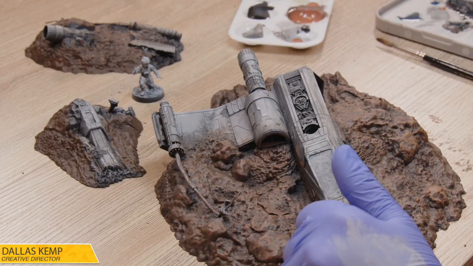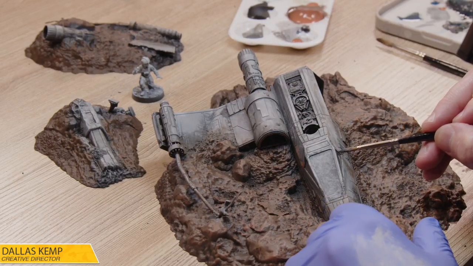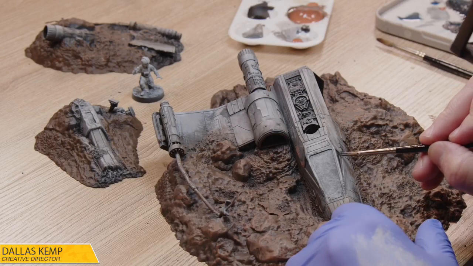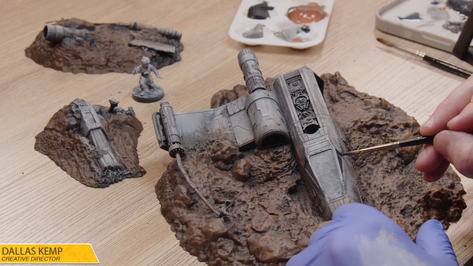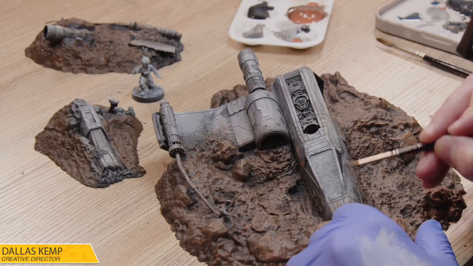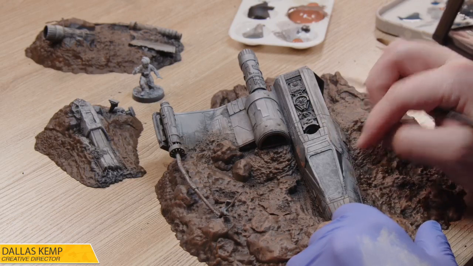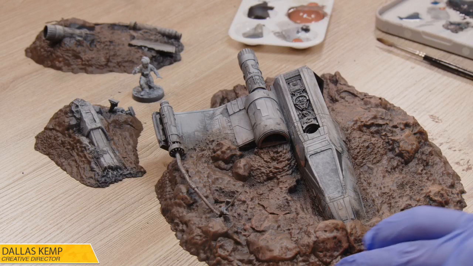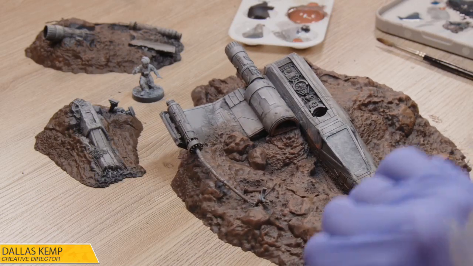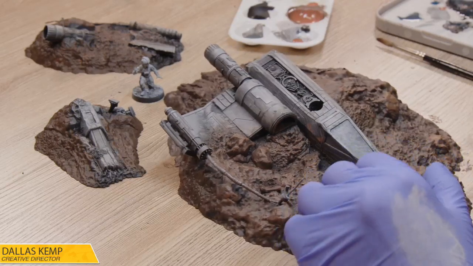Oh, we're out of time, aren't we? Color squad markings. Out of time, you just got here. That's not my fault.